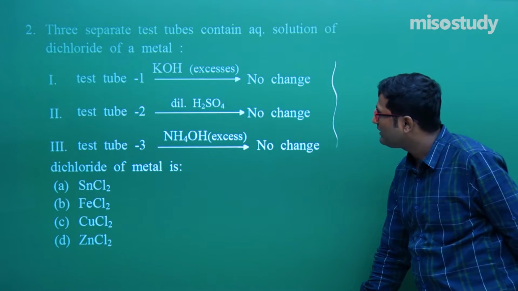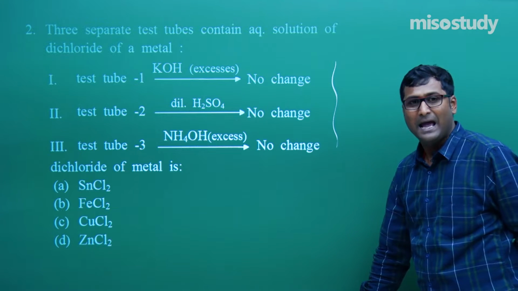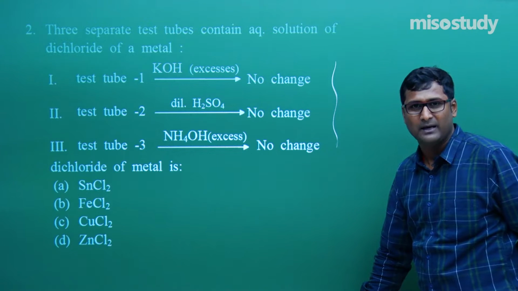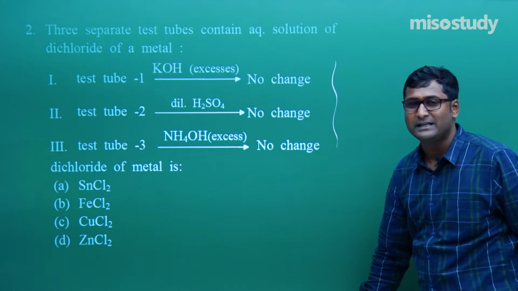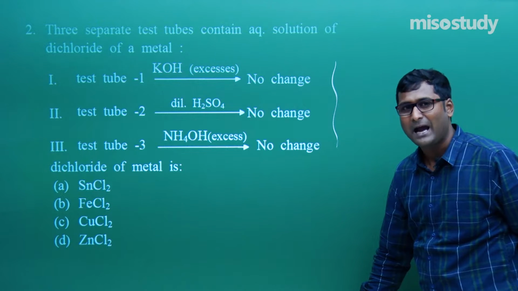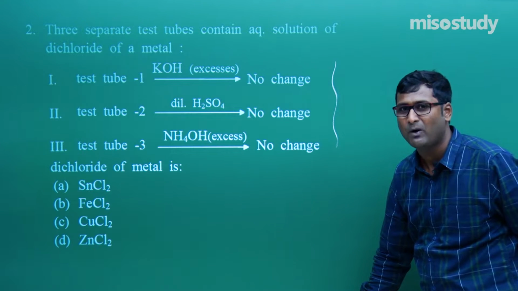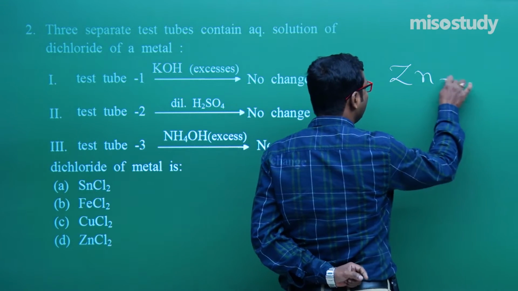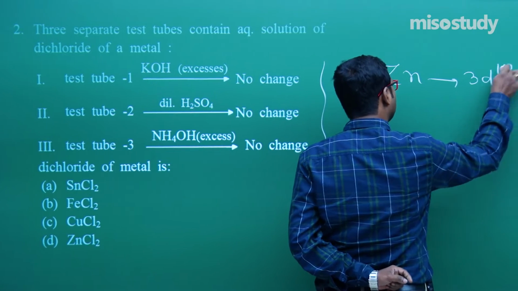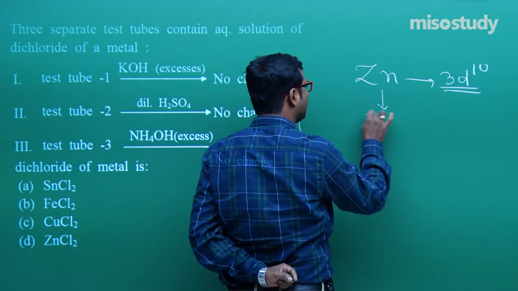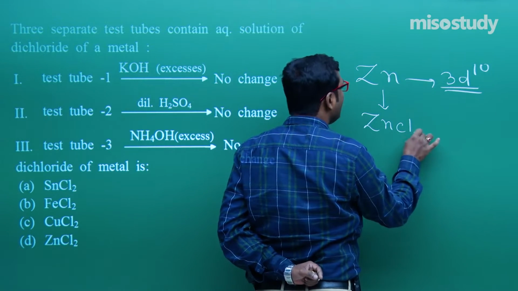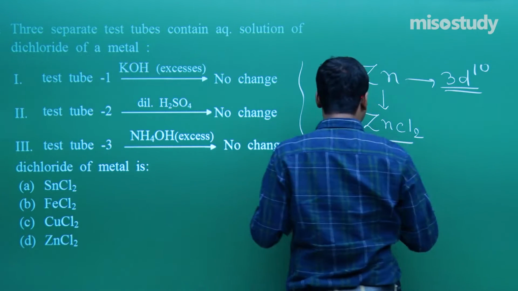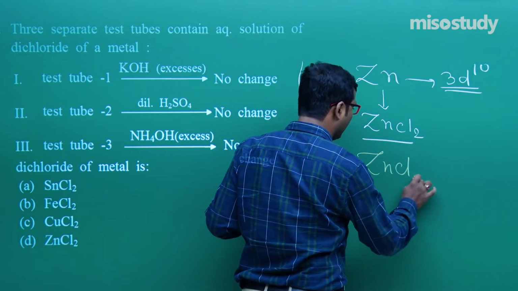Think on it. As we know, if there is no change, that means no coloration takes place. If a compound or a D block element has a completely filled D subshell, listen carefully, or an empty D subshell, then it forms a colorless compound. As we know, Zn, Cd, Hg: Zn has 3d10 configuration, completely filled. Most of the Zn compounds form colorless compounds. So we will check our option from Zn, that is, the dichloride of the metal. Now what will happen? Check whether we are correct or not.